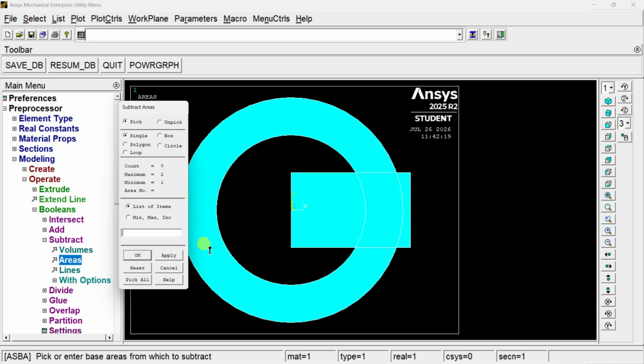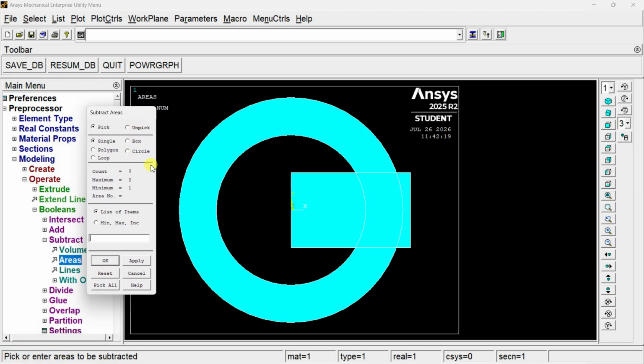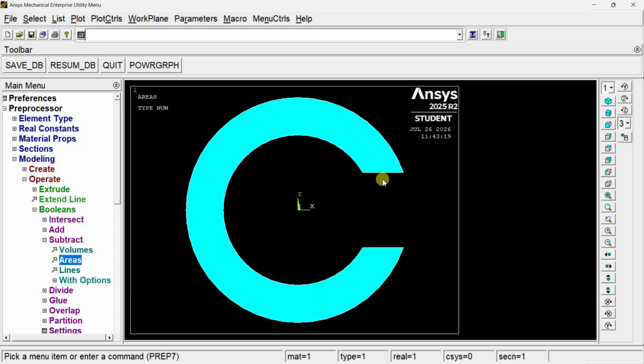Here we need to select the circle, click on OK. Again it is asking for pick or enter areas to be subtracted. Now we are going to select this rectangle, click on this rectangle and click on OK. It has been subtracted from this circle. This is our required geometry.